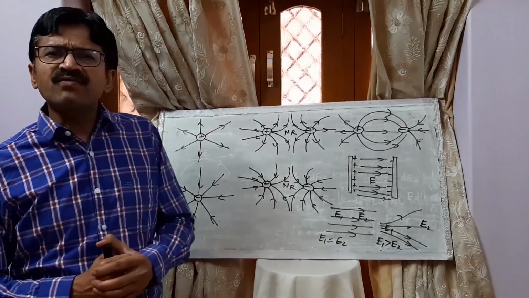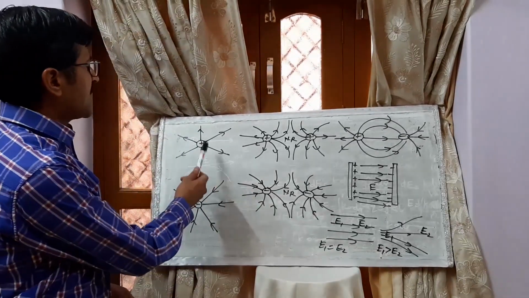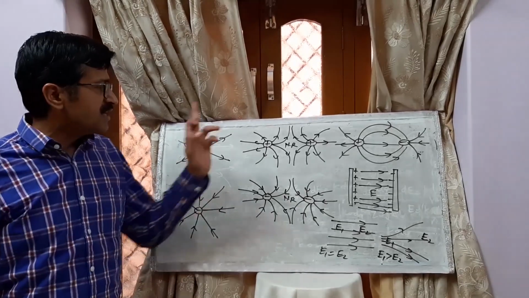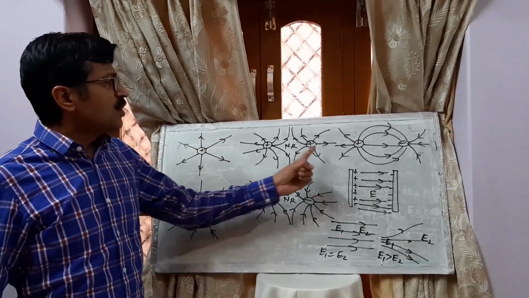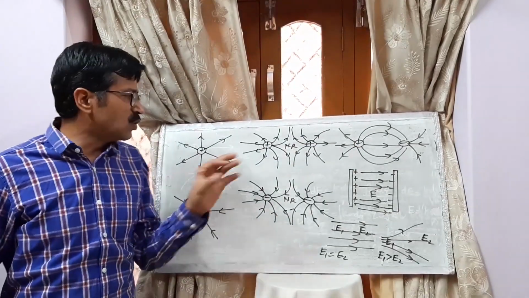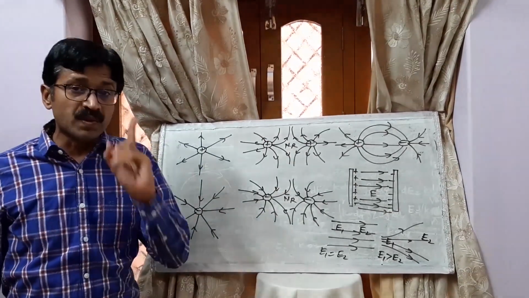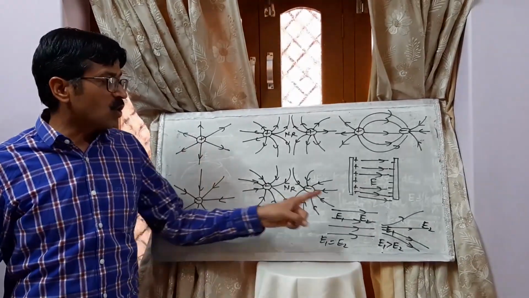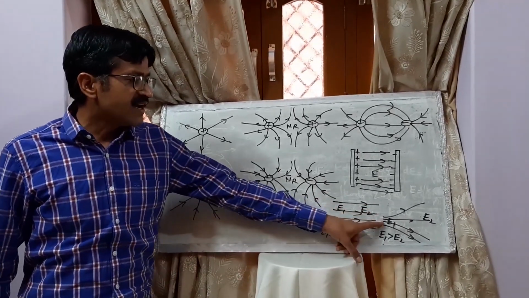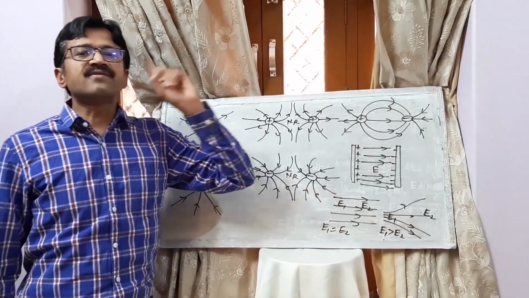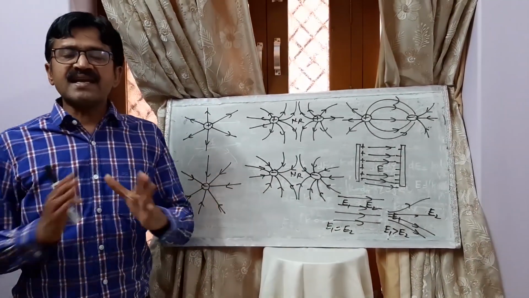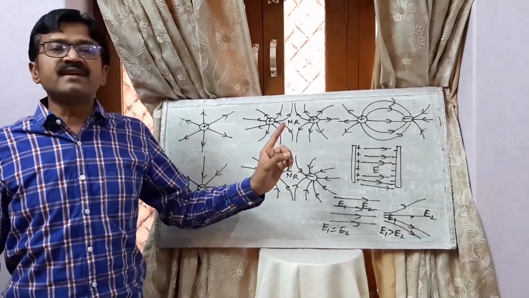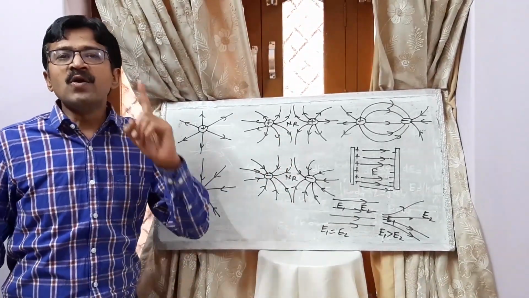There are a few properties of electric field lines. First, these are outward for a positive charge. Second, these are inward for a negative charge. These travel from positive to negative. These form open loops. These are all open loops, not closed loops. Remember, these form open loops. These are virtual lines. If these are close to each other, the electric field is high. If these are away from each other, the electric field will be low. If these are at equidistance, the electric field will be uniform. If these are not at equidistance, the electric field will be non-uniform.